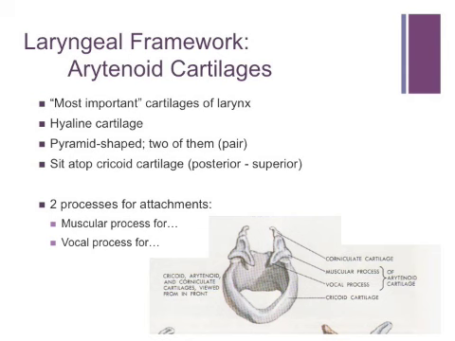The 2 landmarks to notice on the arytenoid cartilages are the processes. Recall that a process is an extension off of the main portion of a structure. The muscular process is located posteriorly and laterally and is where several muscles will attach. The vocal process is located anteriorly and medially and is where the vocal folds will attach. Refer to figure 37.20 in your atlas and reading number 6 to locate these landmarks.